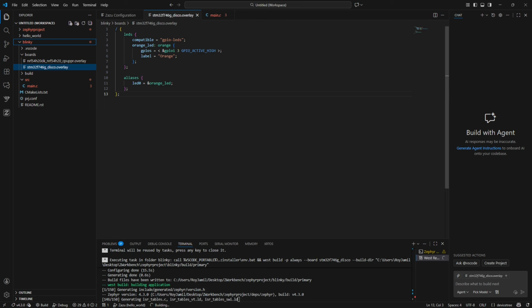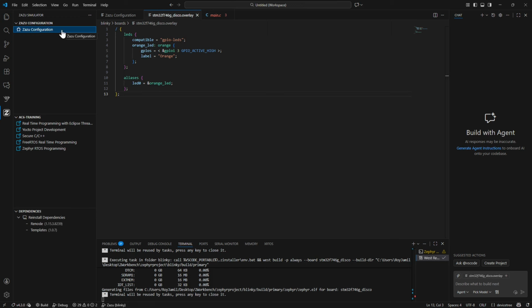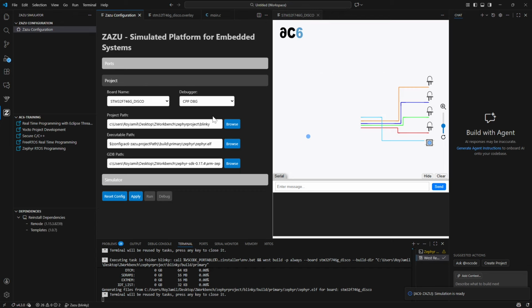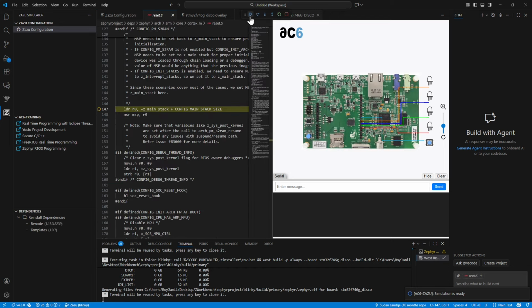Now the build was successful. You go back to the Zazu configuration and you debug it again. Now we have changed the LED from the onboard LED to the external orange LED. So let's continue, and there you go. You must have the orange LED start blinking.